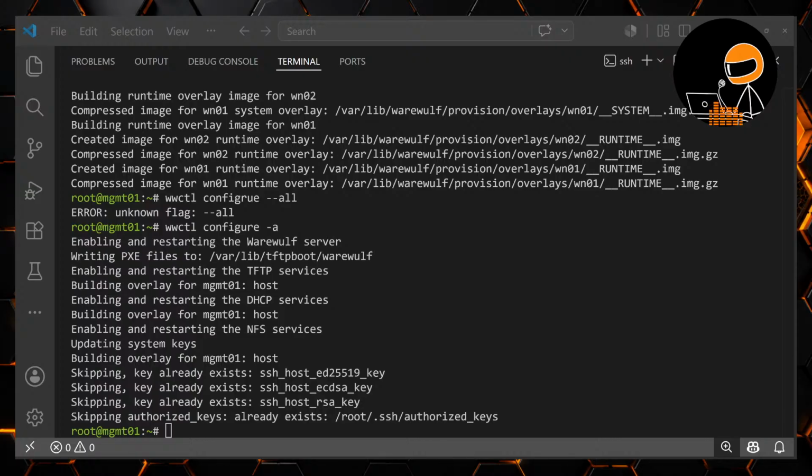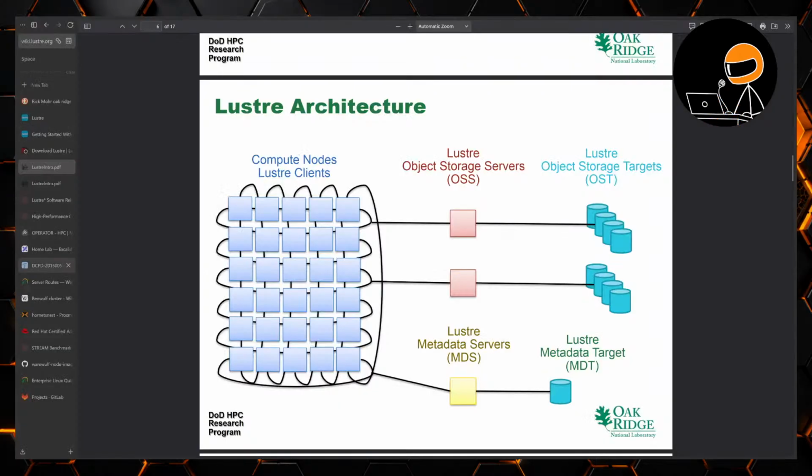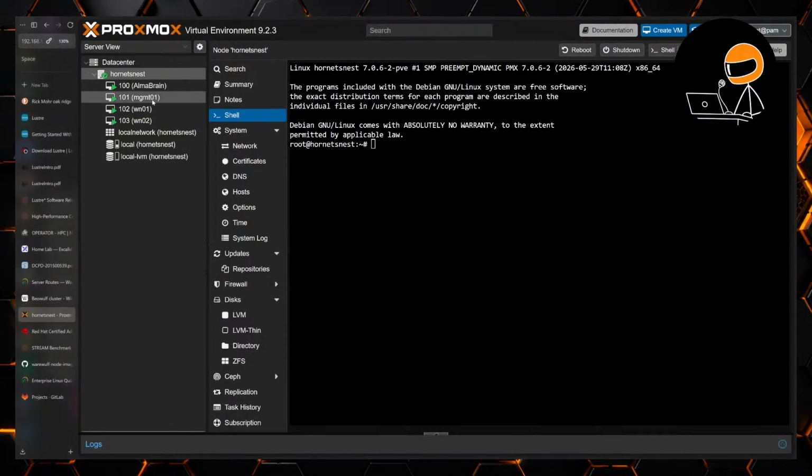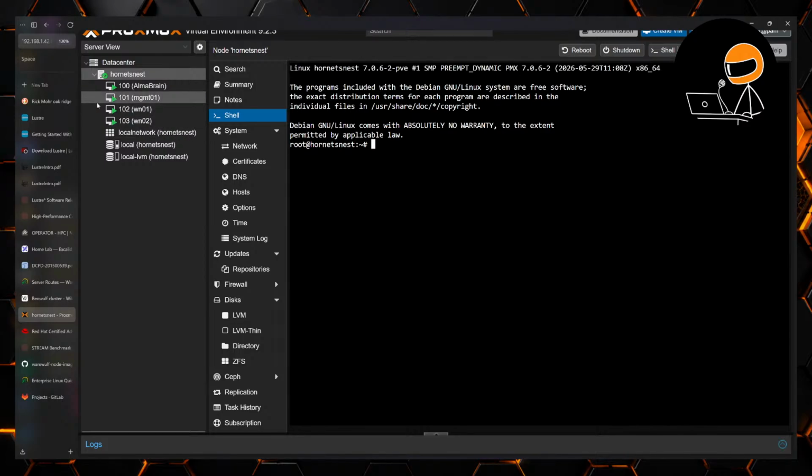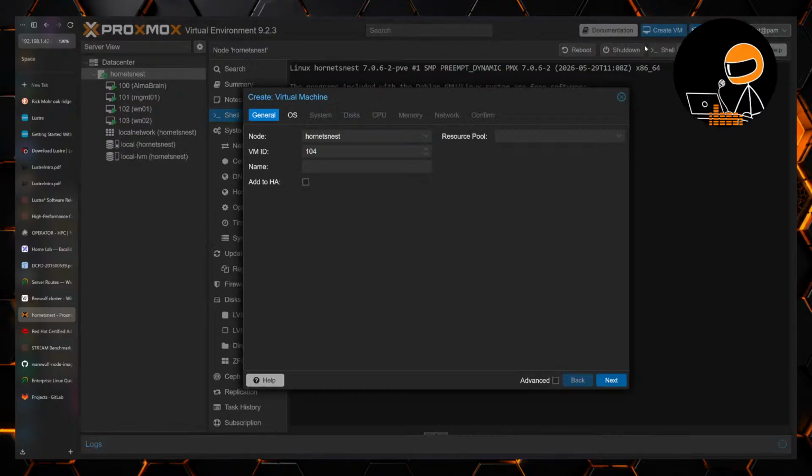Let's go ahead and minimize Visual Studio Code. Go back over here. Let's refresh. All right, everything's still up and running. I'm going to create a virtual machine.